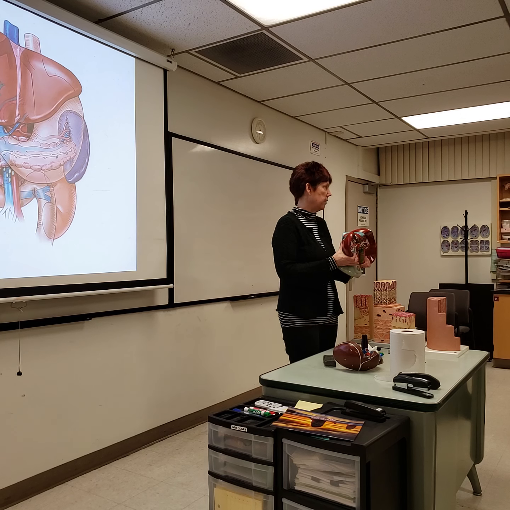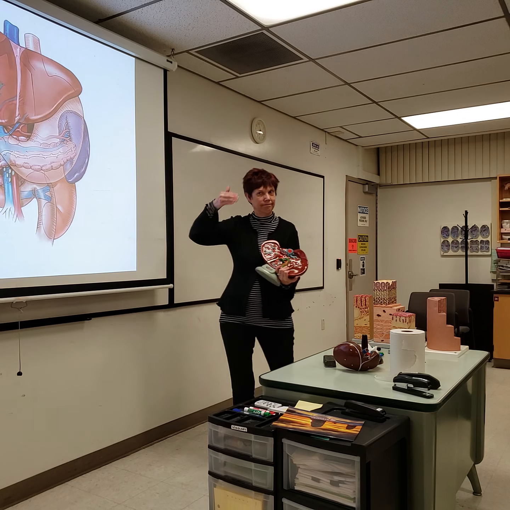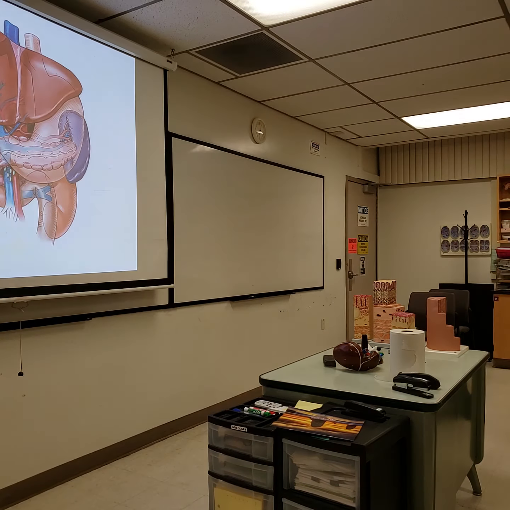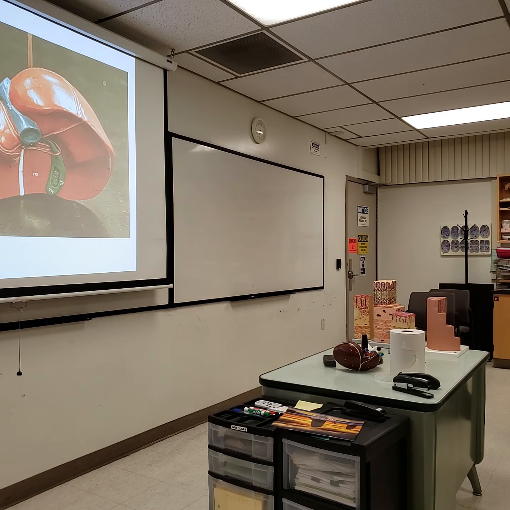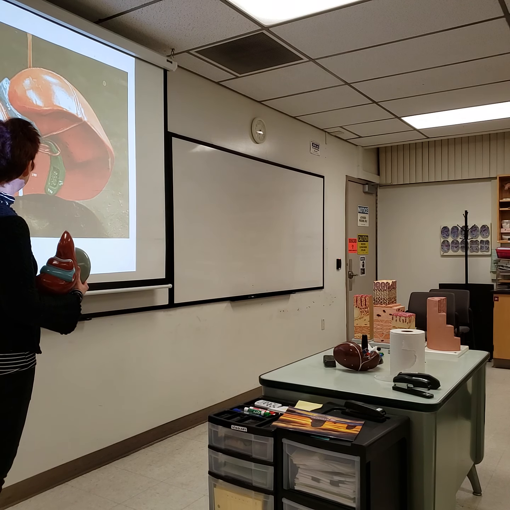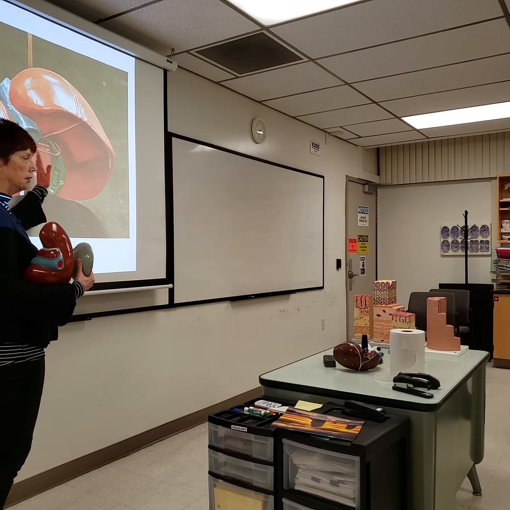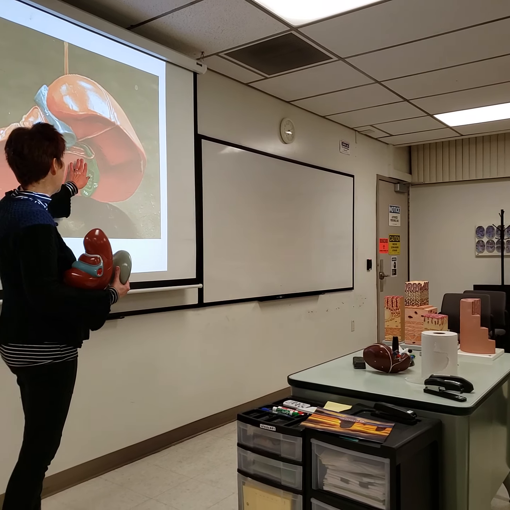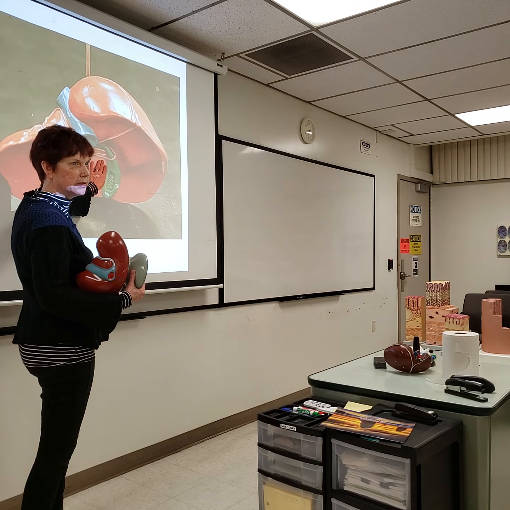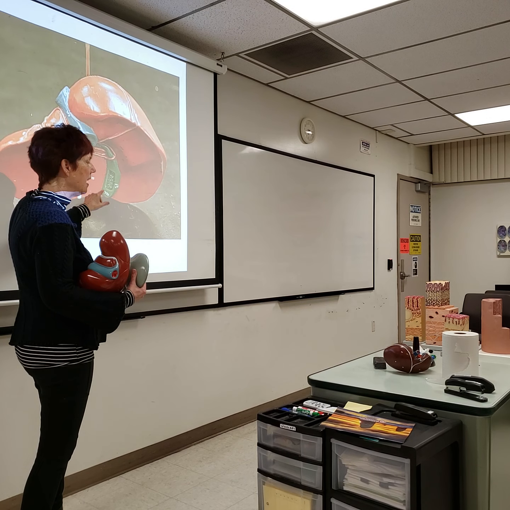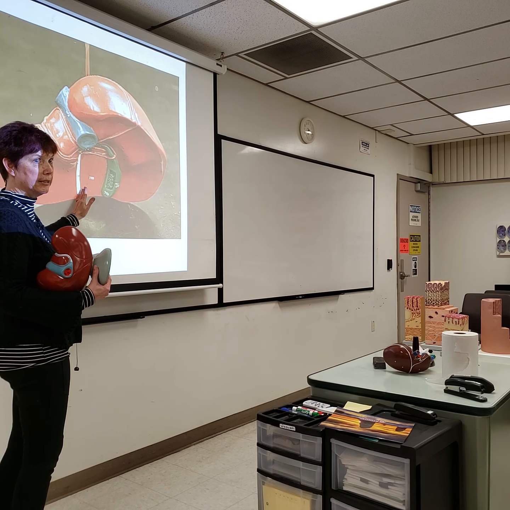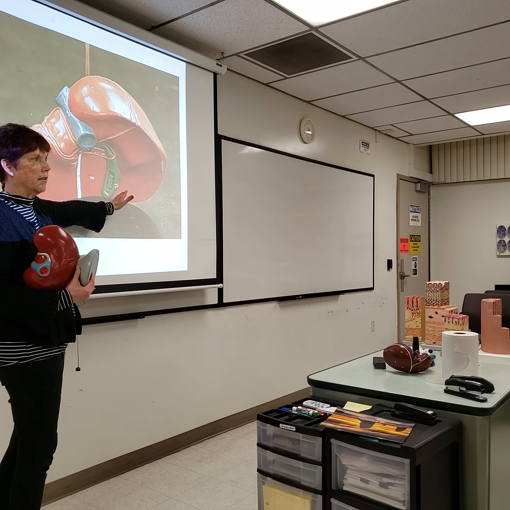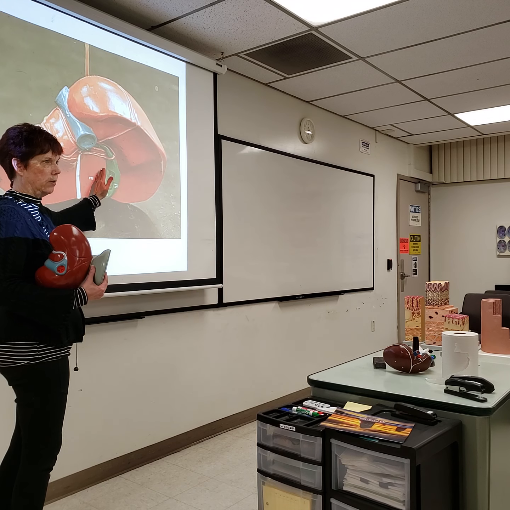These are shown at right angles, although in most diagrams, they're shown as if they were on the same plane. So between the left lobe and the right lobe, to the left of the gallbladder, we have the quadrate lobe, 4 sides, okay? So it's bounded by the ligamentum teres on one side and the gallbladder on the other, and this would be the quadrate lobe.